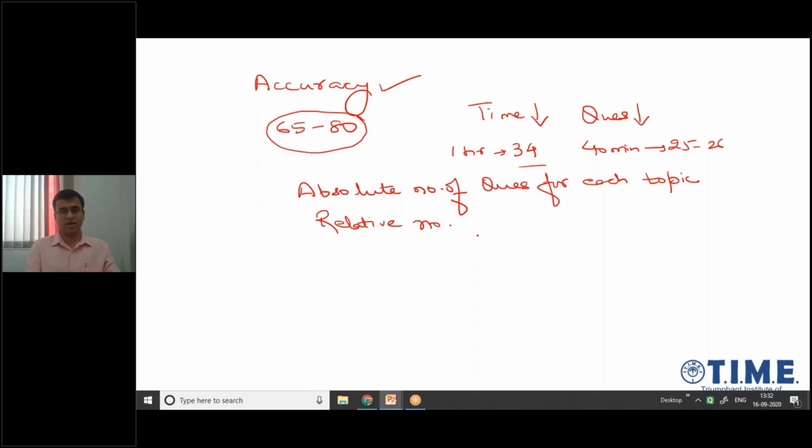Correct? So you do not have any control over the number of questions that CAT will give. What would be the percentiles? What would be the scores at which you get 95 percentiles or 99 percentiles? Nobody knows, right? So there's no point even searching around for information on what would be the potential number of questions or what percentiles, etc.